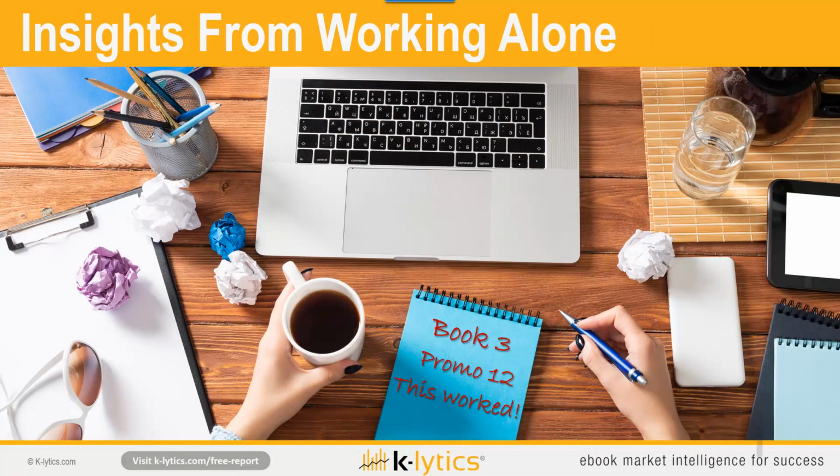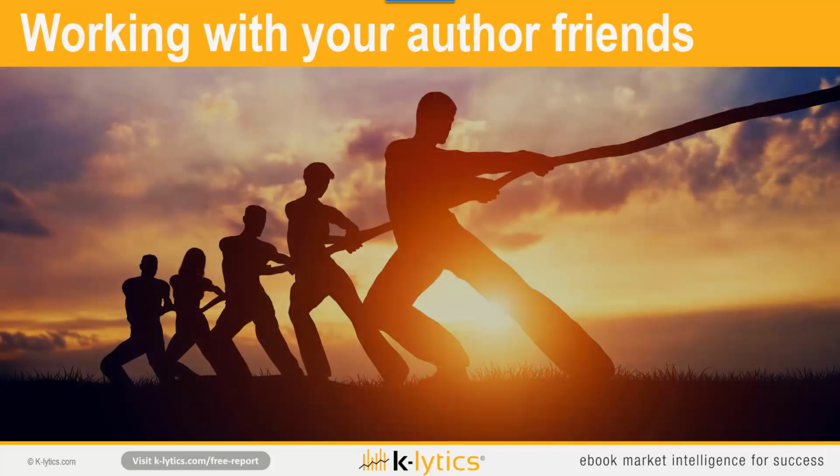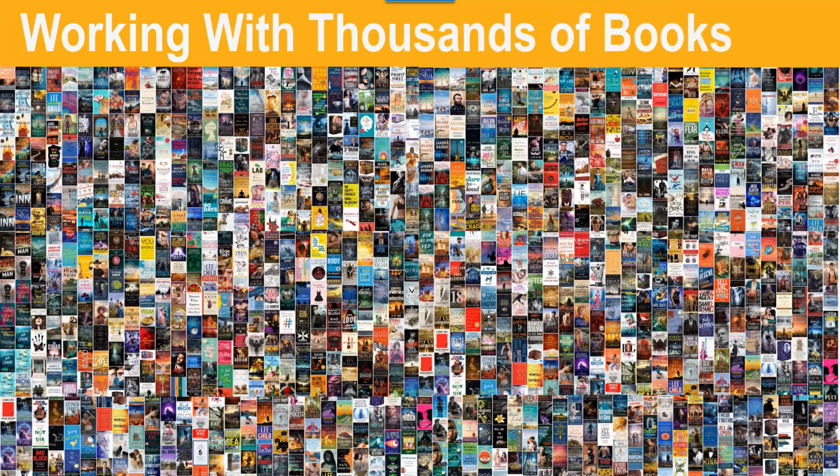There are many sources of insights in your author business. Insights from working alone: when you do a certain promotion on your book number 3 and you know it worked, you can reinforce what worked based on the data you have. You can share those experiences by working with your author friends. Many of you are members of Facebook groups, you name it. And where we come in is to complement those efforts by working with the experience of thousands and thousands of books that we've been monitoring over the last 6 years.